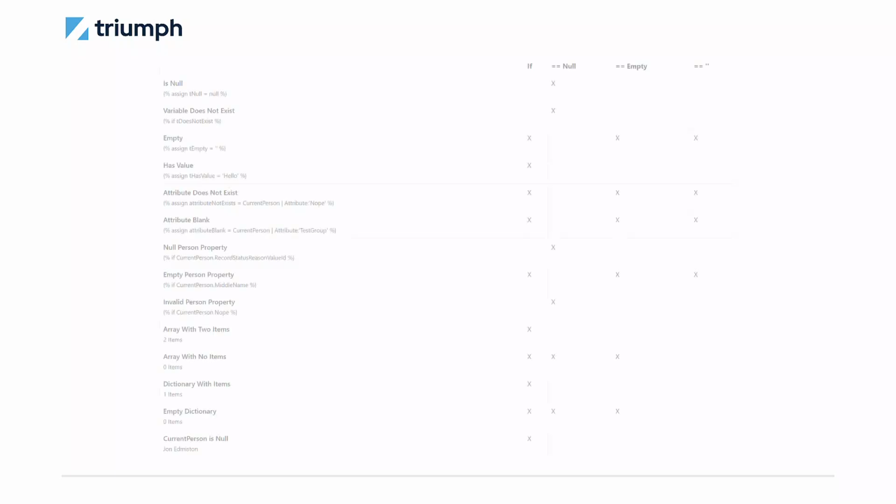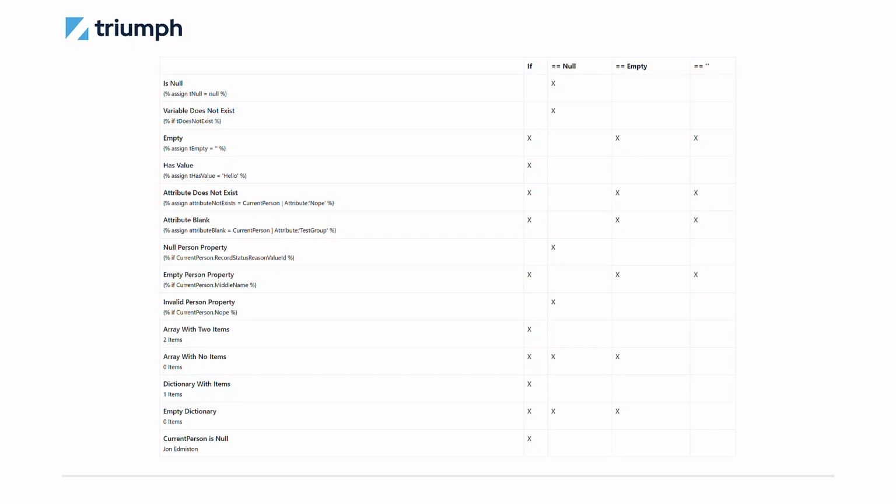Now, what we did to look into this was to create a fact table or truth table. And this is a very handy practice if you're having other questions in Lava and you just want to get a deeper insight of how things work. And you'll find this truth table, this fact table underneath the video. So take a look at that. It's a good pattern, again, to use as you're going through questions that you might have with your technical understanding.